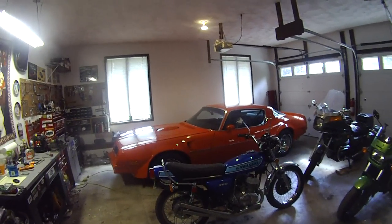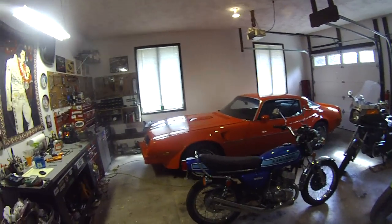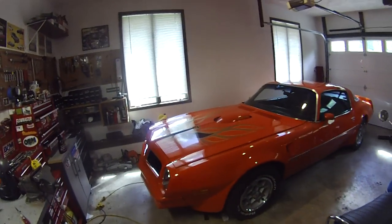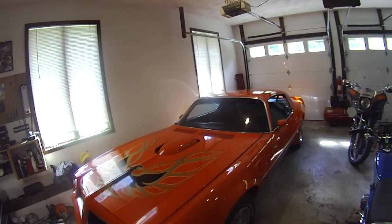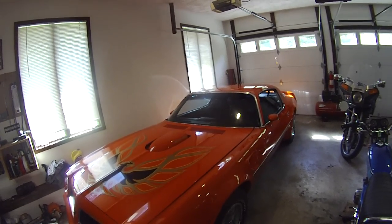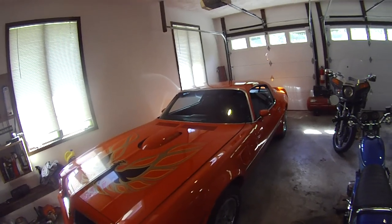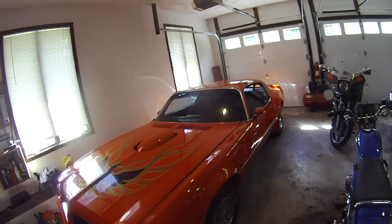To show you something that I found that I thought was interesting, and you might think is interesting as well, using my trusty 76 Trans Am as point A, and then I'm going to show you point B, which is the brand new Dodge Challenger that I have outside. It's startling to see how heavy the new cars are relative to even a 70s muscle car like this, which in its time was considered a big, beefy, overweight car.